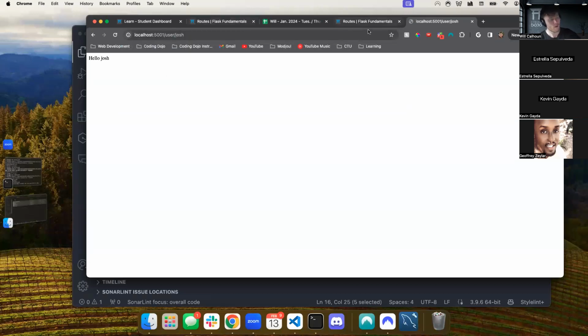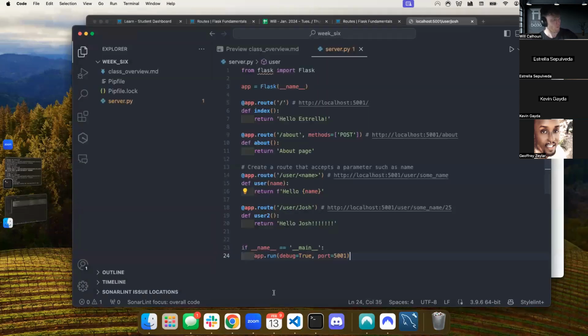Yeah. So this is something that's really important to know about routing. When you have this sort of catch-all, you should expect some sort of value. If you have another route that's similar, maybe a special use case, it's going to start top to bottom and check: is this the route of user / something?